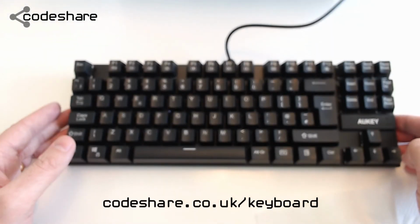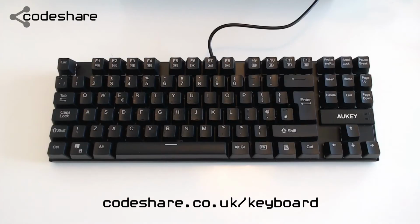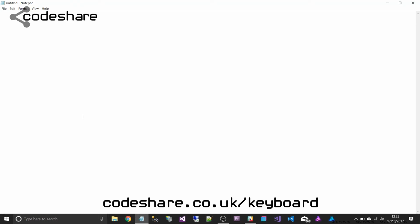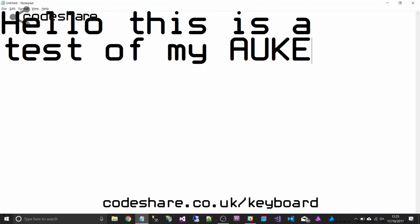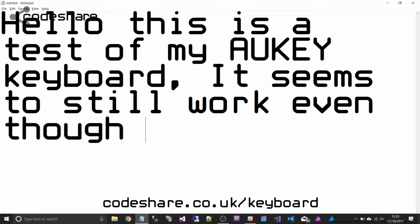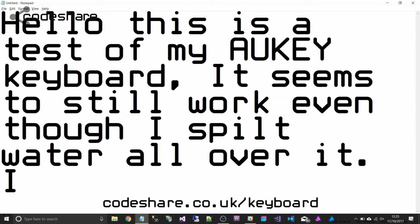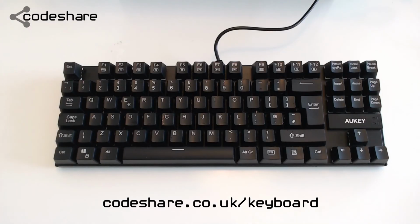And what I can do is, as well, if I need to, I can obviously take the keys off and give it a good dry, but I'm going to keep the keys on because I feel like they might be protecting it. In the meantime, I am going to test to see if it actually still works. As you can see, even though I spilt water over the keyboard, it still worked. It still let me type everything out.